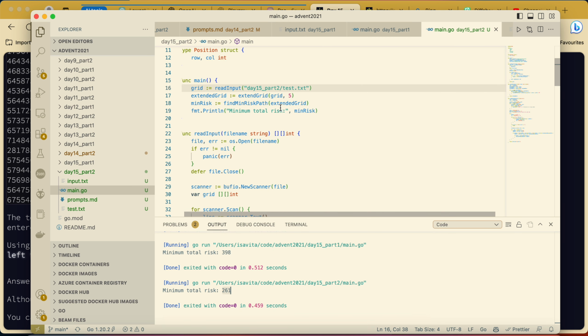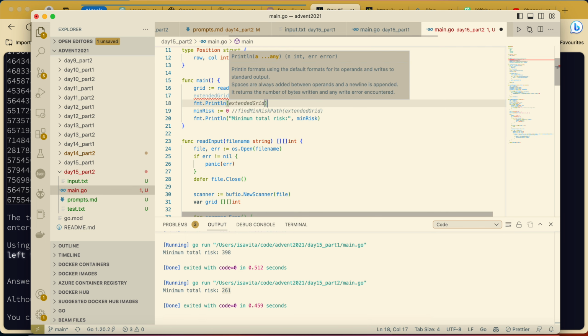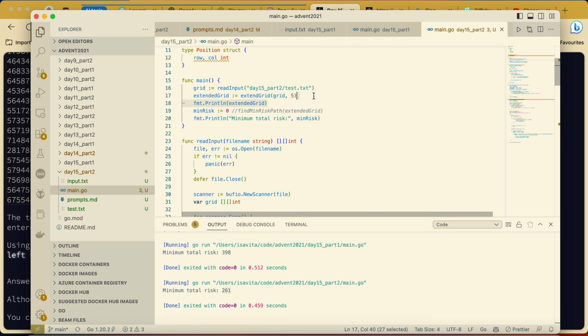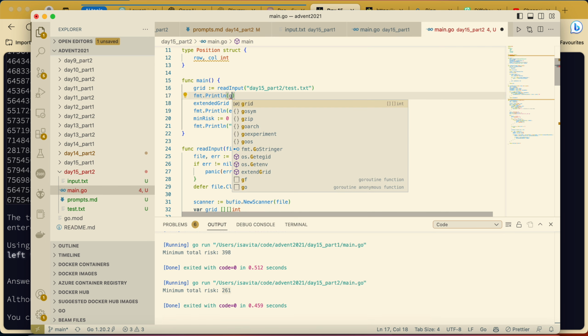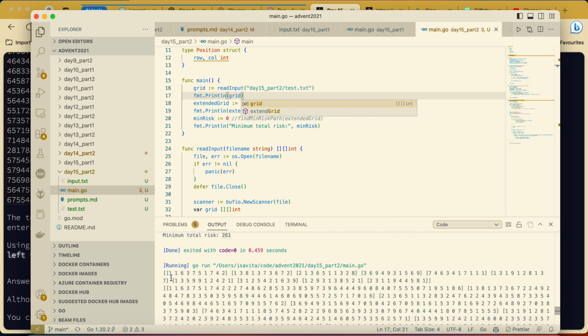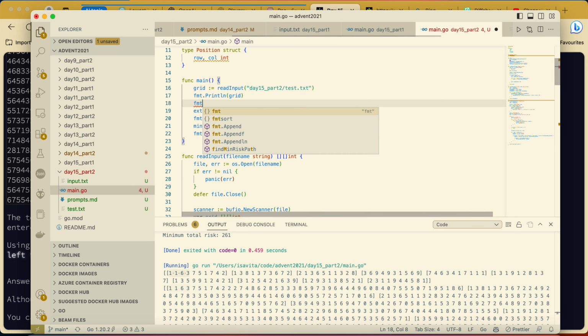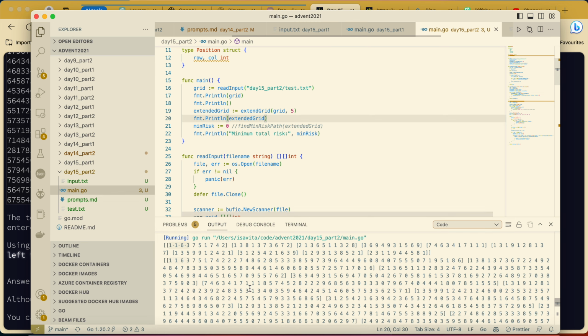Let me have an empty print line and still have the extended grid and the initial grid there. And here the initial grid has, let me put an empty line to simply be easy for us to distinguish that.